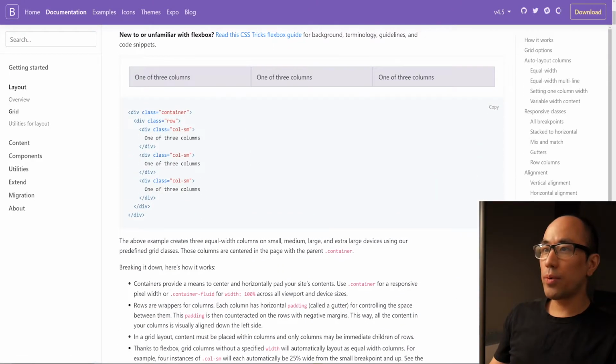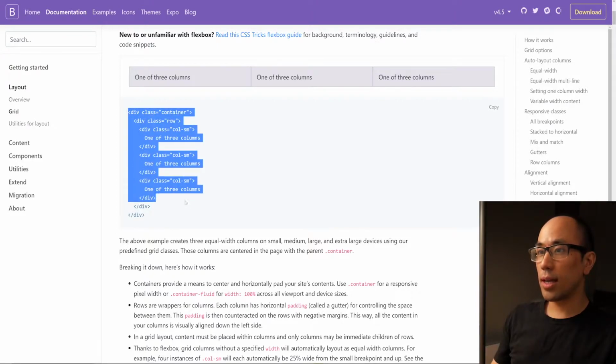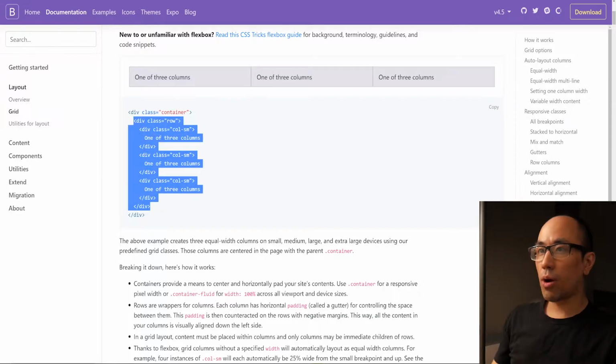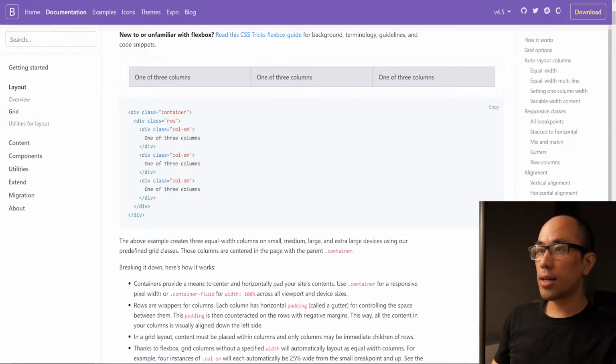So when we take a look at this, you'll notice that this has some demo code that's like, here's a container. Inside the container, we're going to have one row. So this is the container, and this whole thing here is the row. And then inside the row, we're going to have 3 columns, column, column, column. And to make this setup, we don't have to do any more flex layout or stuff like that, we just set up this thing with classes.